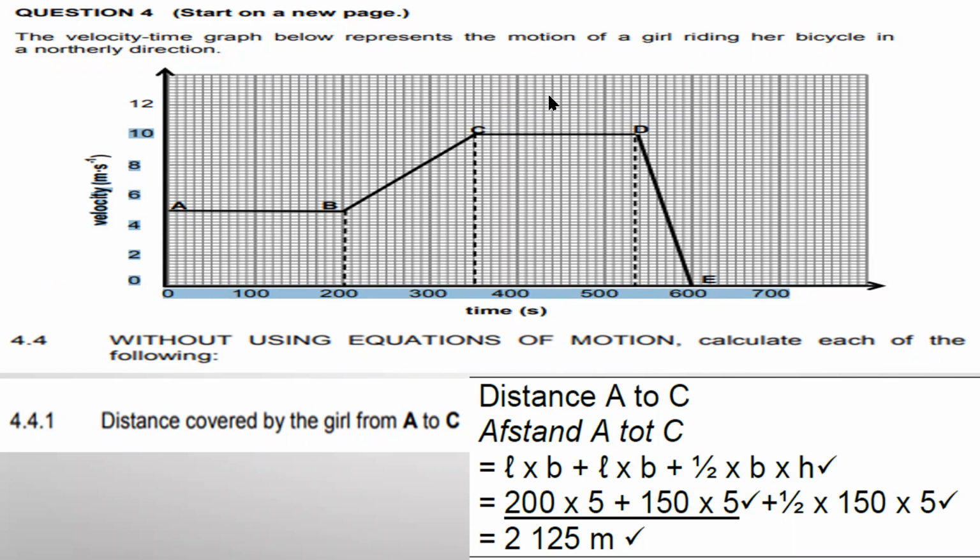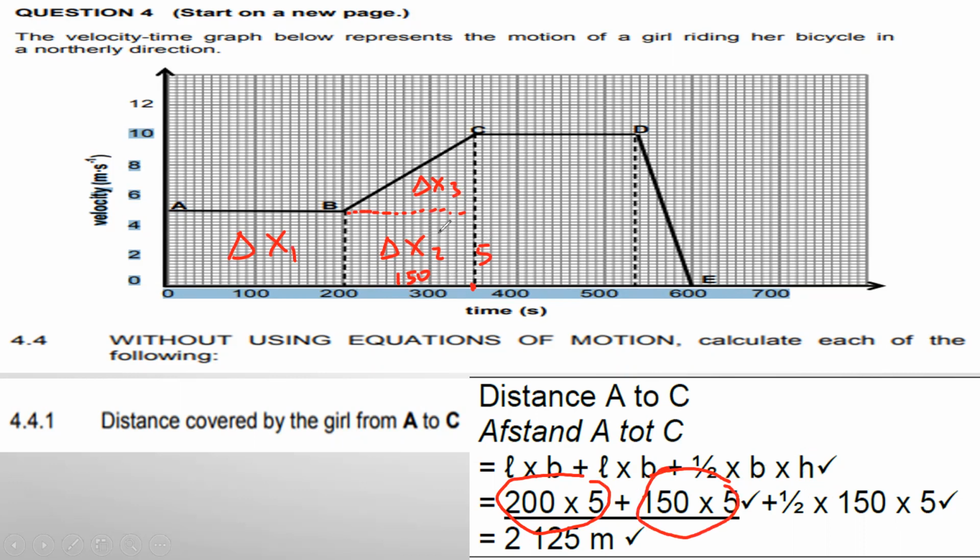Okay, from A to C, as you see, it looks difficult, but it is easy. You will see now. We are using area. First area from A to B is an easy one because we have a rectangle here. So you can say it is our delta x1. And you can just separate from here, people. You can make another rectangle, delta x2, and we have a triangle here, delta x3. So first one, we have 200 this side, and other side, as you see, 5, so 200 times 5, delta x1. And then from 200 to 350, 350 minus 200 is 150, and height is 5. So 150 times 5.